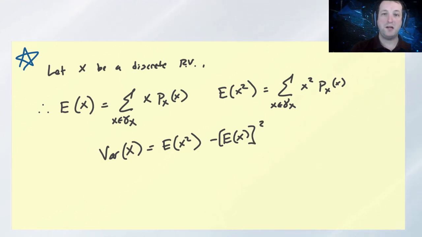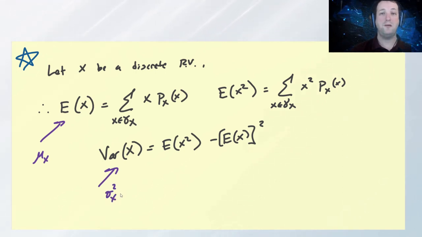Also keep in mind a couple notational differences here. Some people will abbreviate E[X] by mu sub X because it's the mean of that random variable. And some people will denote the variance of this random variable by sigma sub X squared. Those are the same exact thing. In terms of whether you choose one or the other, it really depends on what you're trying to advertise to your audience. So let us talk about a couple properties that are associated to the expected value, for example.